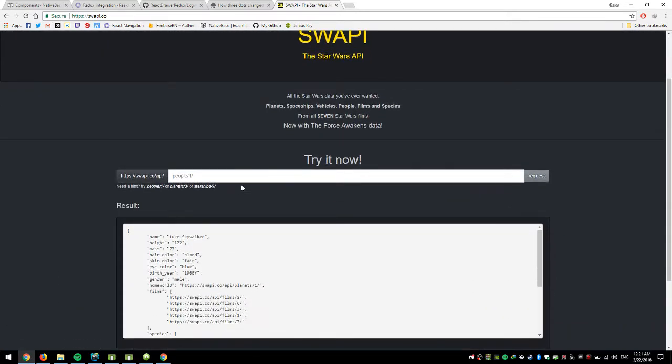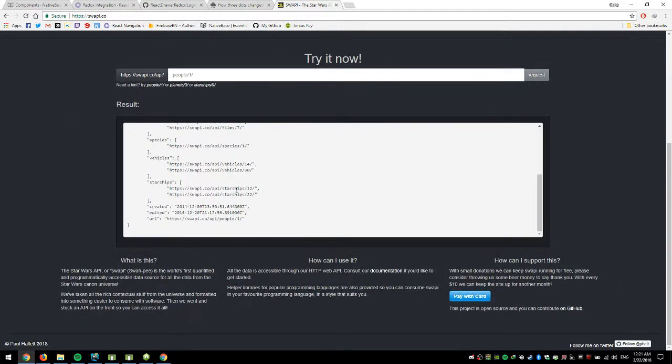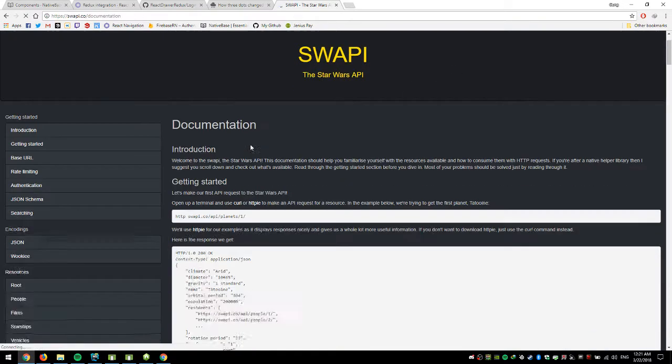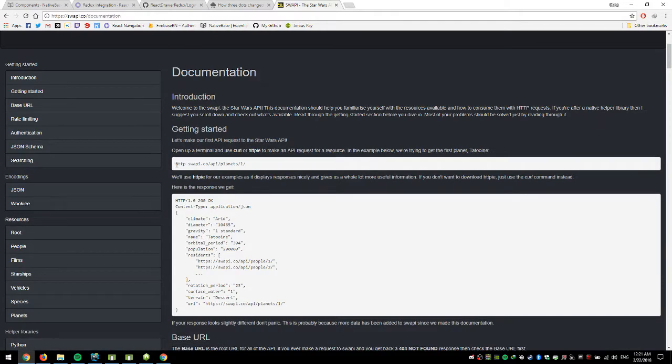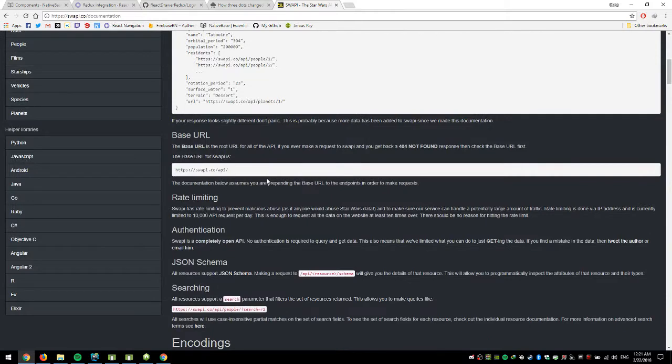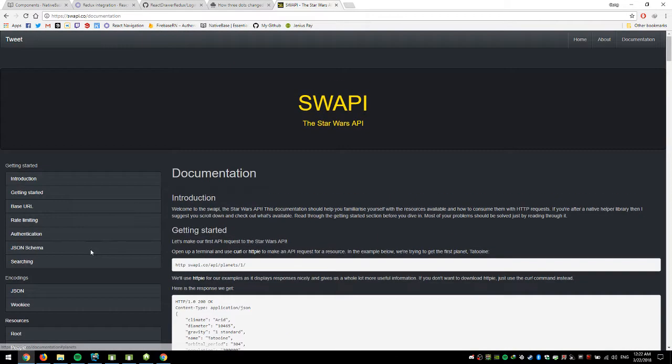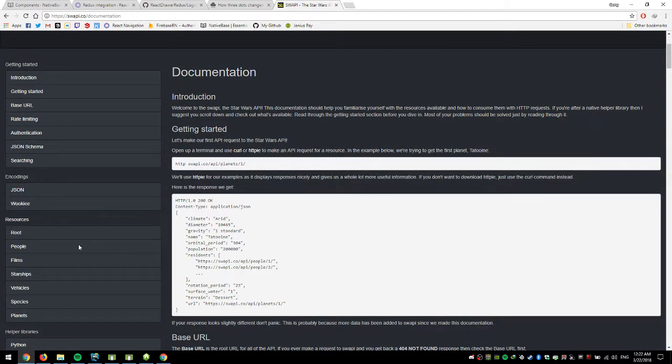So maybe if you see in here, you can see the documentation. This is actually an API that you can fetch. You can get any people, films, vehicles, species, planets. This is basically based on Star Wars, because I love Star Wars.